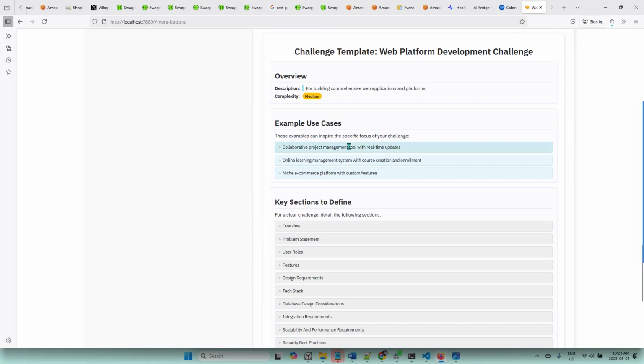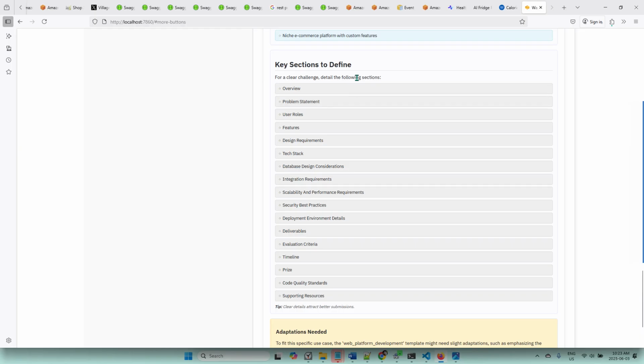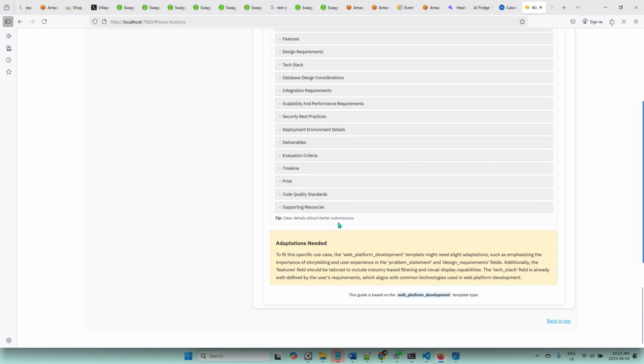The template has an overview, of course, with the complexity, example use cases, and key sections that have to be defined for the challenge, which is in this case a web development challenge, and then gives you adaptations needed. These are specific adaptations to the template that might be needed for your specific challenge based on your answers.